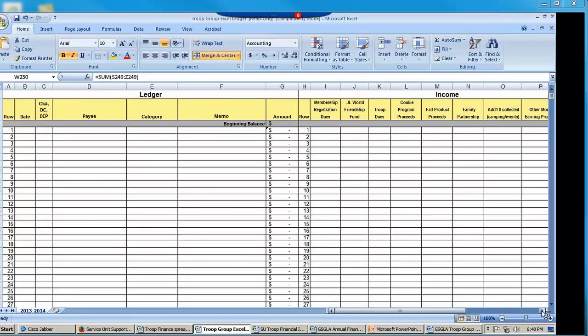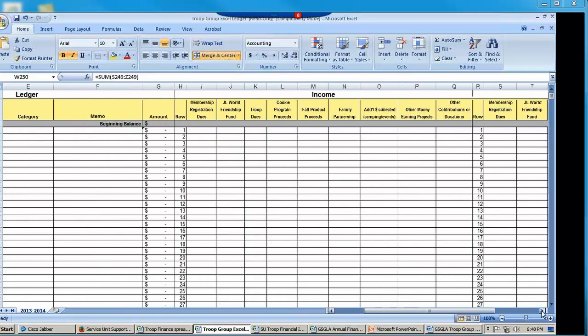You're going to go to the category that transaction belongs to. So if it's troop dues, you're going to put income for troop dues in the income column. And you're just going to fill it in. And if you fill it in, you'll see if you go back to the ledger, you see how the amount automatically goes into it. So whatever it is, whether it's some kind of expenditure for the troop, or if it's family partnership or membership, whatever it is, you can fill it in based on that transaction.